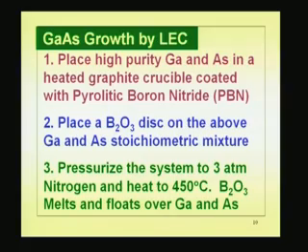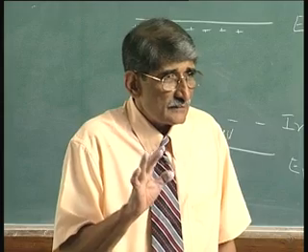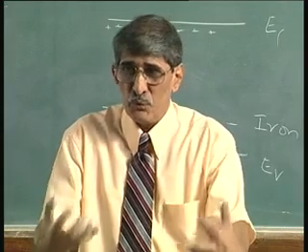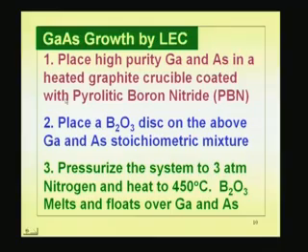The approach, now you can just quickly see, we understand what is needed. We need gallium arsenide made with pure mixing of pure gallium and arsenic. So, place high purity gallium, that is the 6-9 purity, and high purity arsenic in a heated graphite crucible coated with pyrolytic boron nitride. In fact, that takes care of any of those silicon contamination etc. coming up. Okay. Some of the contaminants from the graphite crucible also is prevented by using some coating of boron nitride. Okay. So, that is what is done there.